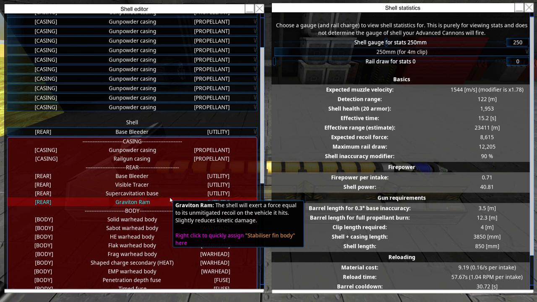Now, are kinetic shells the best shells though? They do gain damage the faster they go, and shell speed is really good for hitting fast targets and getting past slams. Now, if the accuracy thing makes you a little confused, I recommend that you watch my video on that. I'm going to try to remember to put in a little card in the corner, a link to that in the description, because that's a pretty big topic, but yes, speed is good for accuracy.